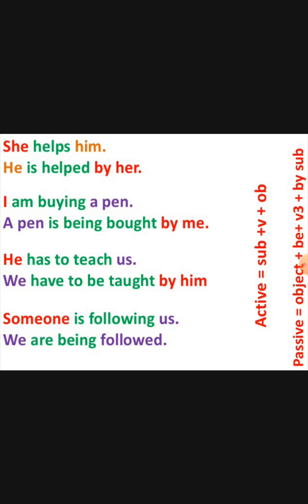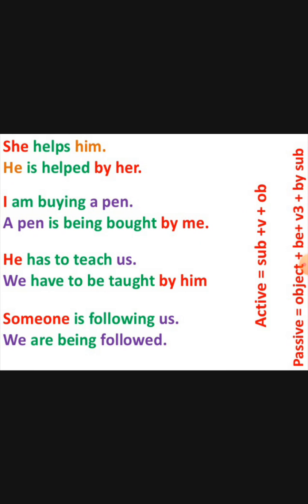See some more examples. She helps him. As we just told earlier, it means him will be coming first and will become he. He, because the sentence is in present, is, helps, third form, helped. Now we have to use by before the subject, by, and she will become her. So he is helped by her.